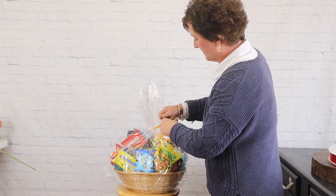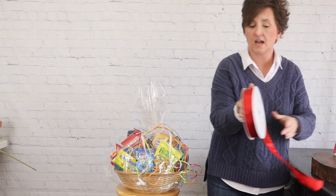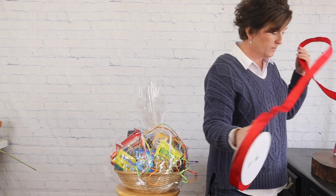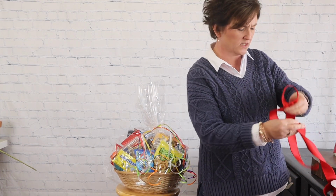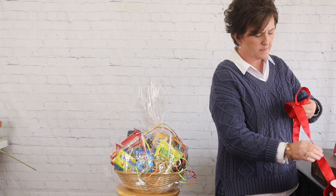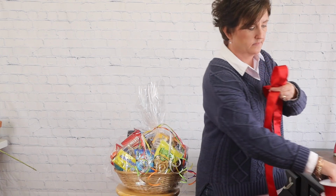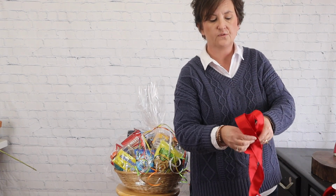With that balloon ribbon. And then I'm going to tie a bow. This is for a guy, so I just have some pretty red ribbon. So I'm going to tie a loopy bow, and not too many loops, probably 4 or 5 loops. I'm going to do 5.